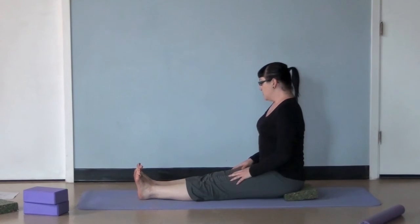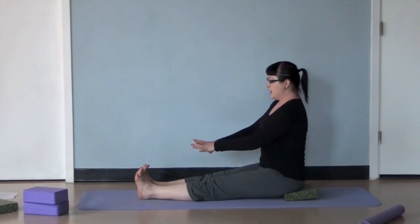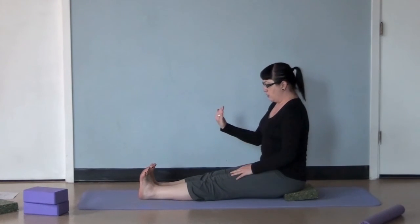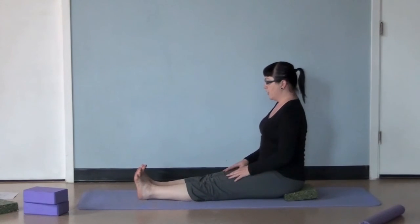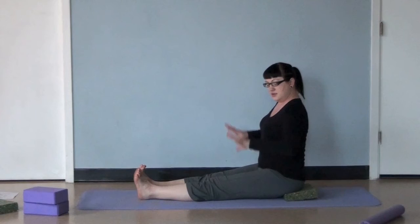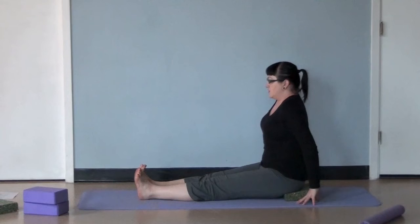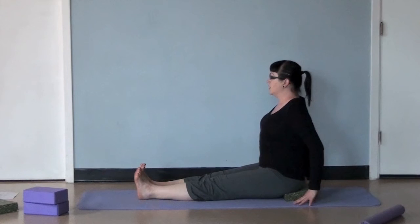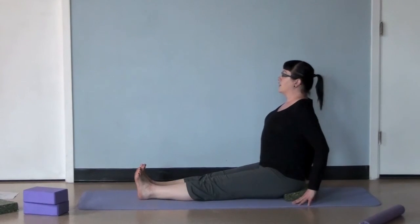So you're going to bring your heels in line again with your sitting bones, and you're spreading the soles of the feet. So the feet are active and engaged. You don't want to yank the feet all the way back so that they're firing, but you also don't want to just forget about them. So find that in-between point. And then bringing your hands right beside your hips, cupping the fingertips and using them to help you to sit up tall, rolling your shoulders back so that the heart and the chest open and lift, lifting the chin and gazing at the horizon, bringing your head as much as you can in line with your spine.